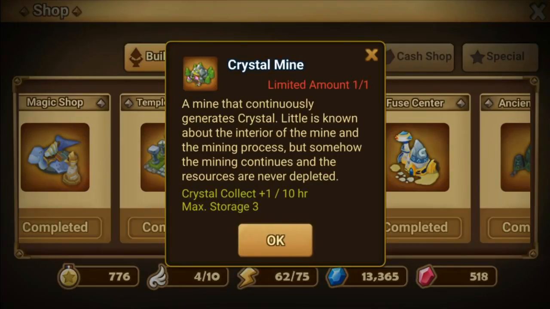First off, we've got the crystal mine. You get 1 crystal every 10 hours. This is accessible from the very beginning of the game. Make sure that you collect these crystals every time that they come up, because otherwise it only stores 3, and after that it just doesn't do anything, so use that.